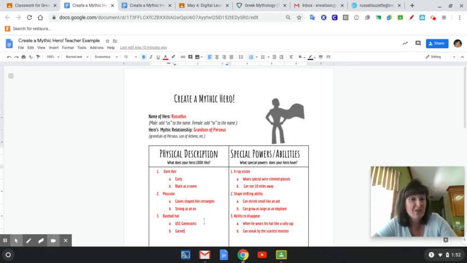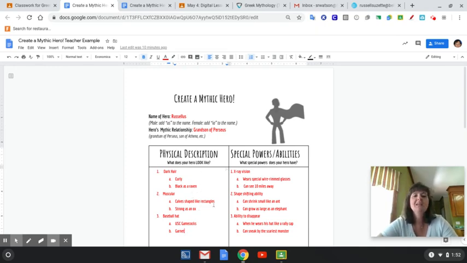Different people think different things are beautiful. So put things that I could clearly look in the room and see if they have those characteristics, okay? Now I get to give my hero special powers. What special powers is your hero going to have? This is where I want you to use your imagination and have fun with it.